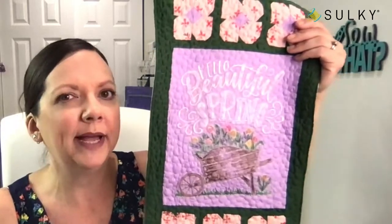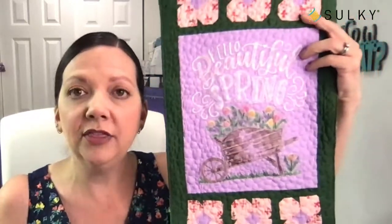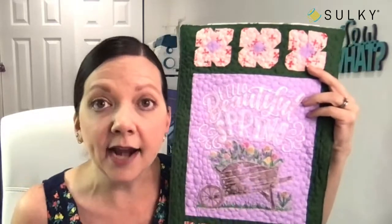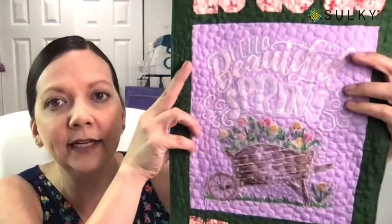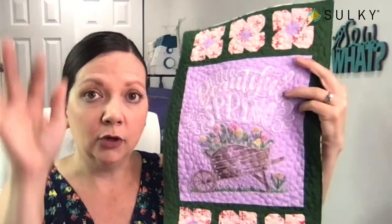It is sized for a traditional flag stake — about 11¾ by 17½ inches. It features cute little pieced blocks with mini piecing. The design is not included with the mini quilt pattern — it is meant to showcase the design of your choice. You can create something like this for the holidays, use our new Uncle Sam machine embroidery palette for a patriotic theme, or a summer design from our Hello Summer Machine Embroidery Collection. Those come in a 9×10 hooping size — a great size to showcase on this pattern. If you don't have a large hoop, you could stitch out a smaller design or multiple designs and grid the center fabric piece.